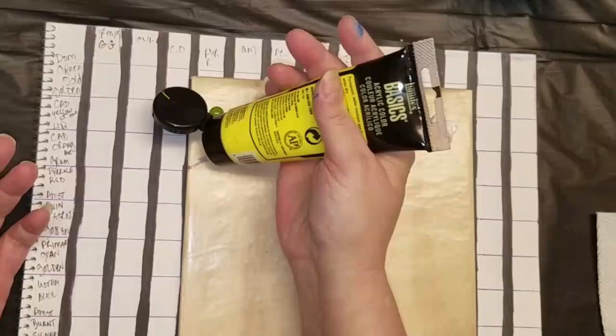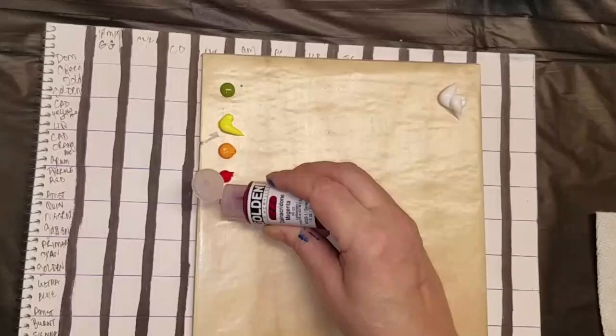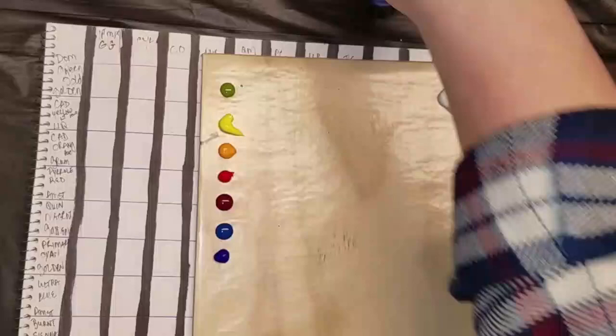There's my cad yellow light hue. Cadmium orange hue. Pyrrole red. Quinacridone magenta. I'm really anxious to use this. This is such a pretty color. These might be really close. Actually, this looks like this is more towards the red biased color. No, I'm going to say it goes towards the green, so that it'll be yellow biased.